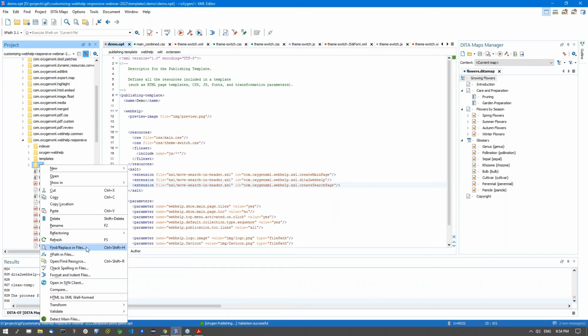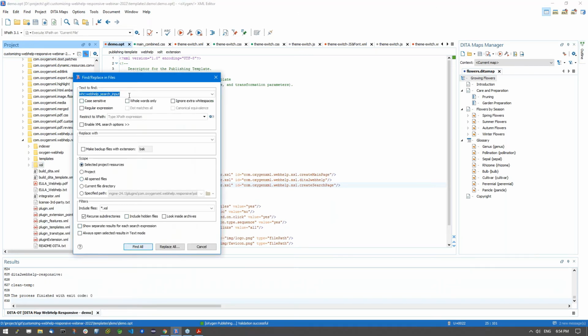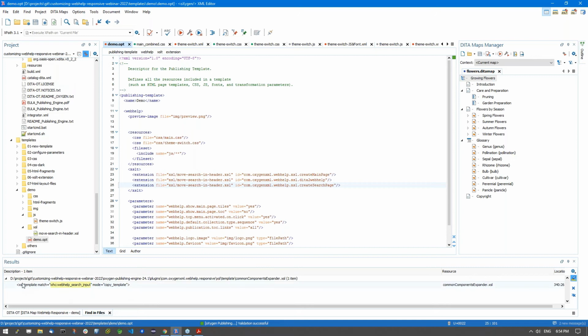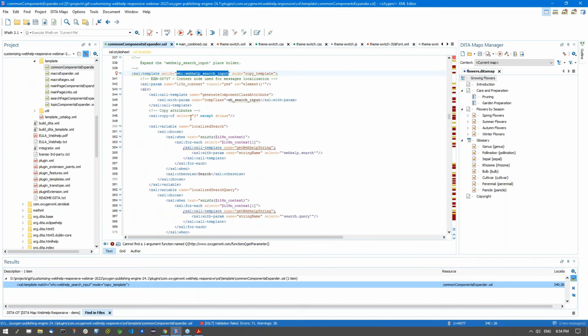So I will click Find Replacing Files, paste the component ID, select the XSL resources, and perform the search. Luckily, there is only one result item. So this means that this must be the template that is used to generate the search input component.